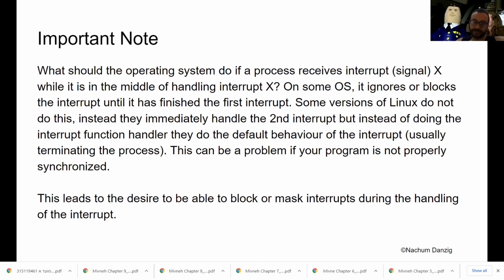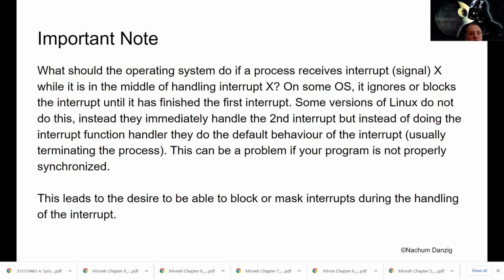What's the difference between ignore and block? Ignore means it goes away. I throw it away. Block means it hangs around. It waits its turn. Some versions of Linux do not do this. Instead, they immediately handle the second interrupt.